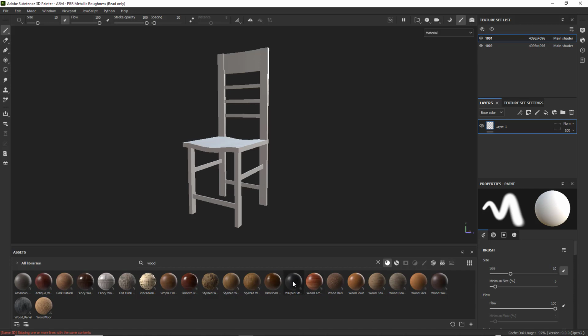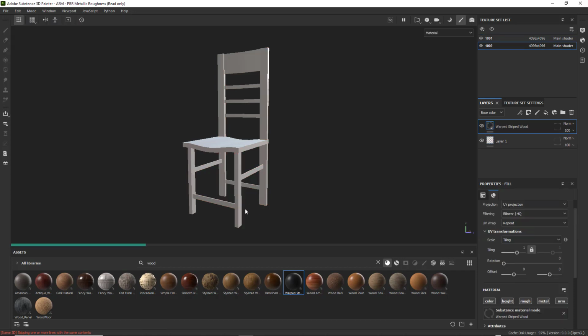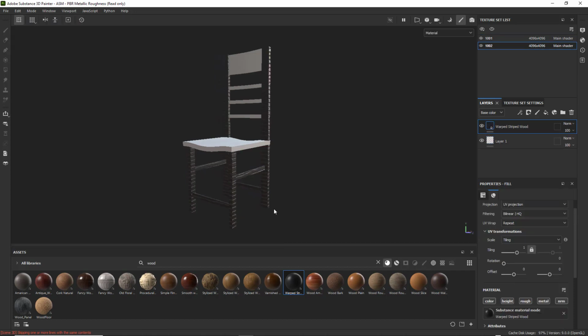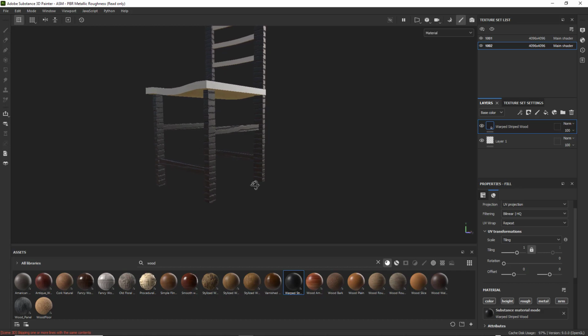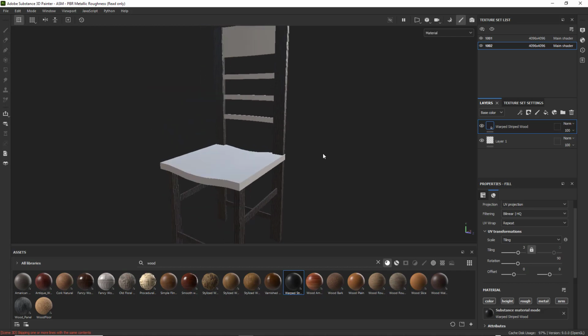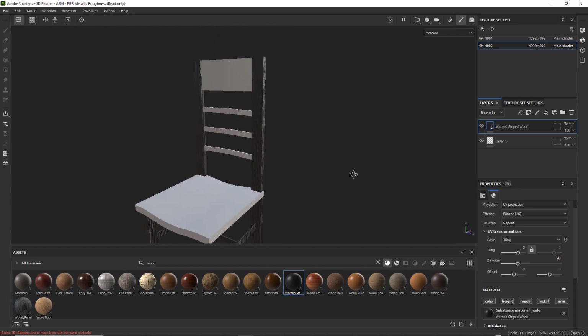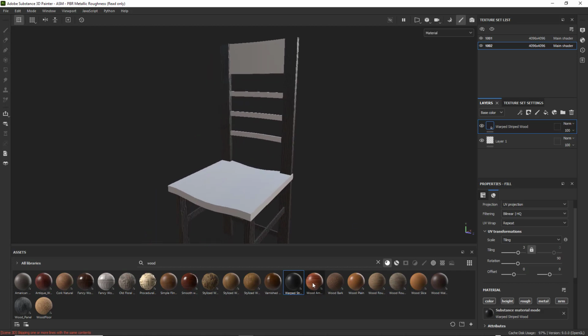So I will use the warp on the legs, so I'm going to do that. There we go. And of course we know that's going the wrong way. Okay. So I'm going to go in here and turn the tiling to 3. There we go, like that. And I'm going to rotate to 90 degrees like that. There we go. Okay. That looks good. And then we are going to drag and drop our wood to that.